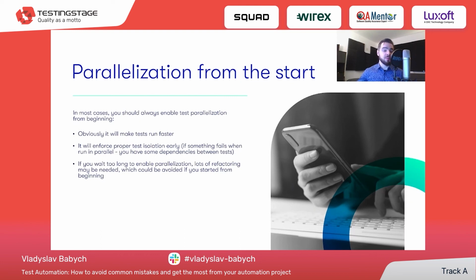But if you enabled it right from the beginning, you will catch problems in any new test cases which we add, and they will be written with parallelization in mind. So that's why I always recommend to enable it from the very beginning. My rule is, once you have 2 tests, you should enable parallelization. That's like a golden rule, and I suggest to follow it, even if you think, no, it's too early for that. It's never too early to enable parallelization, just trust me.